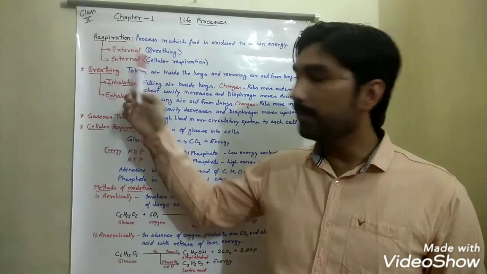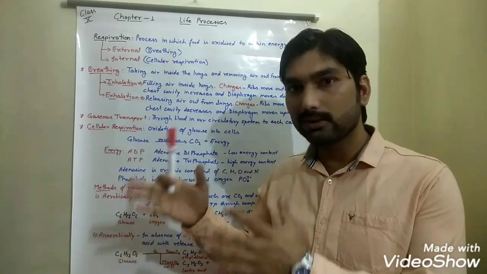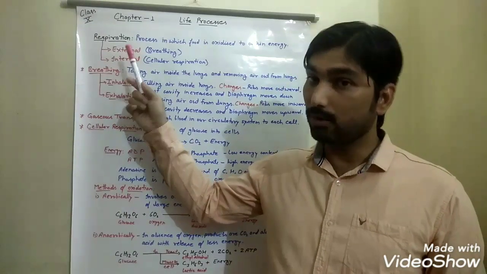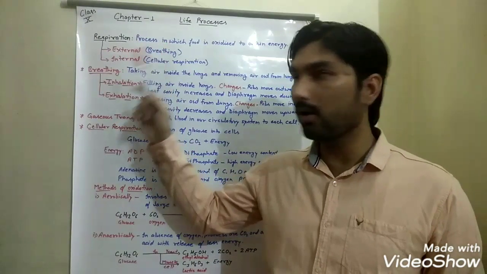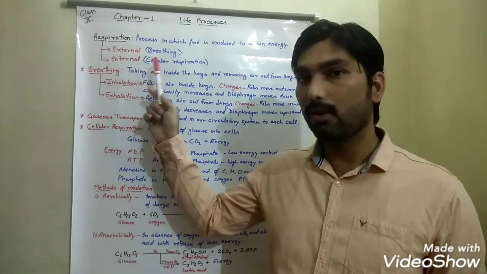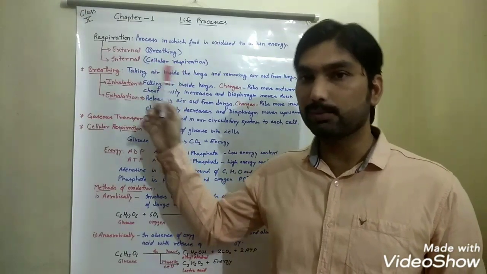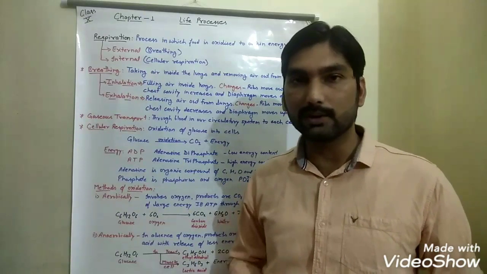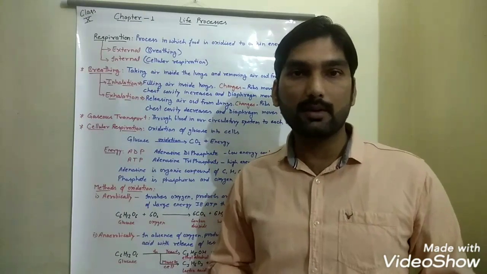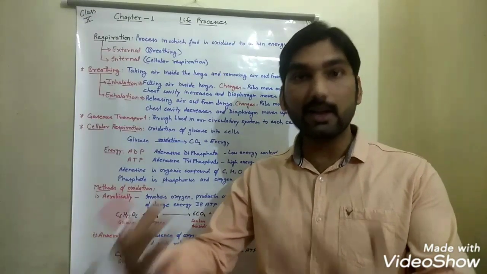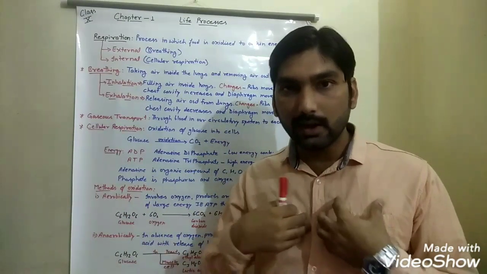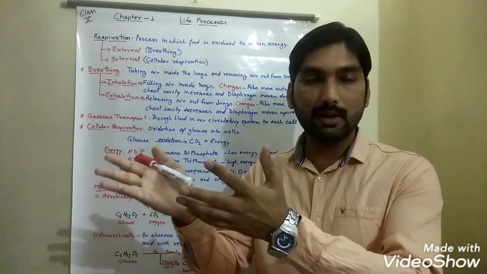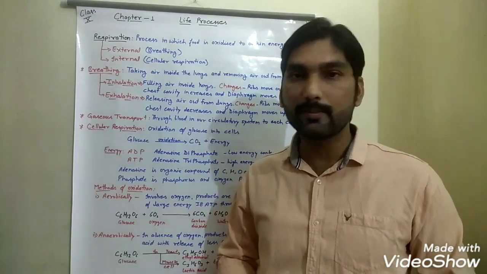So respiration can be divided into two subparts, that is external, which is also known as the breathing process, and internal, which is also called cellular respiration. So first we will see what the breathing process is. Actually, you have seen the intake of air inside your lungs, and then we remove the air out into the surrounding atmosphere.